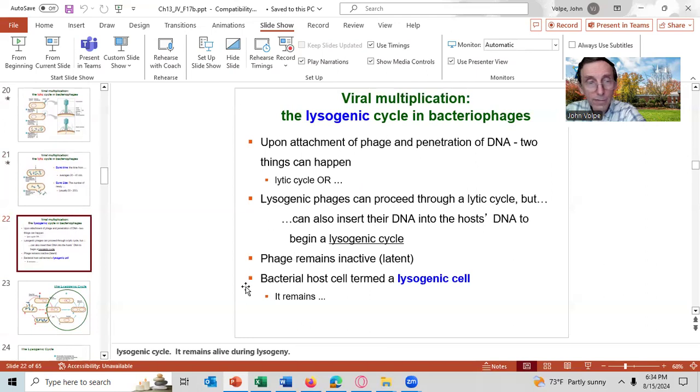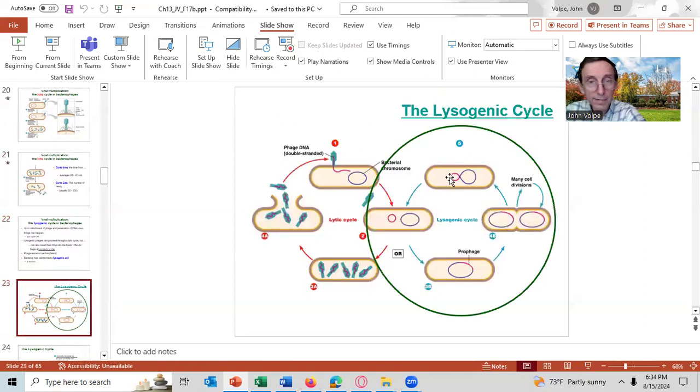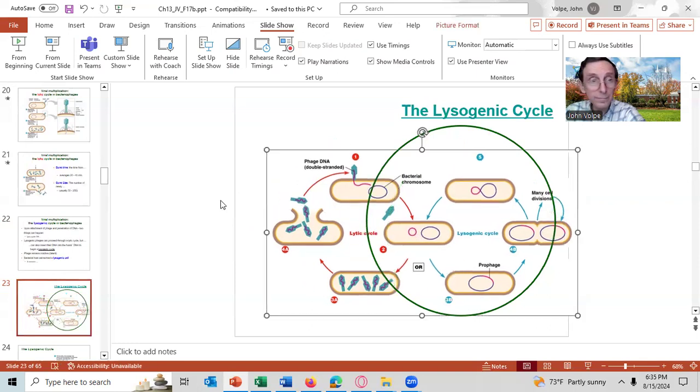So the cell, when it first becomes infected, I'll come back to that slide, it has to decide immediately whether to stay in the lysogenic life cycle or enter the lytic life cycle. If it enters the lytic life cycle, it just replicates the virus, bursts the cell, and then infects other cells. And then once again, because it's a lysogenic virus, it has to decide immediately whether to enter the lytic life cycle or enter the lysogenic life cycle.